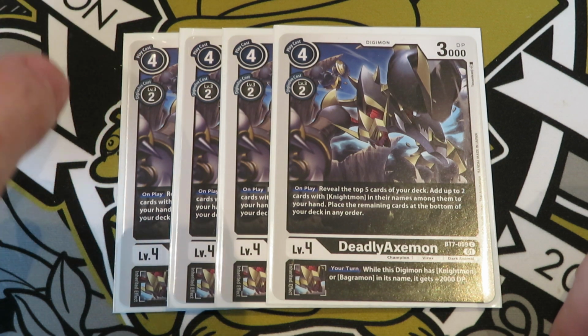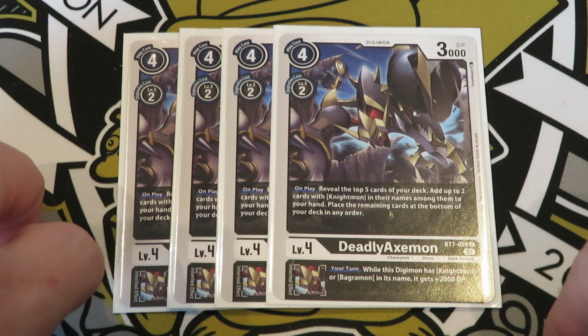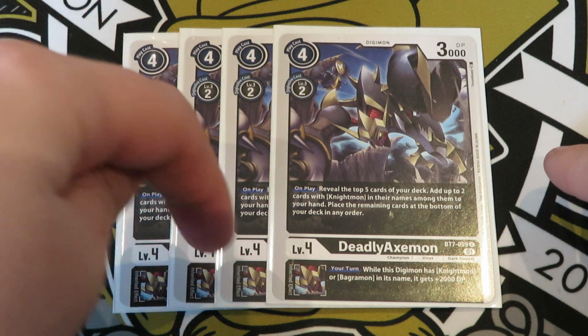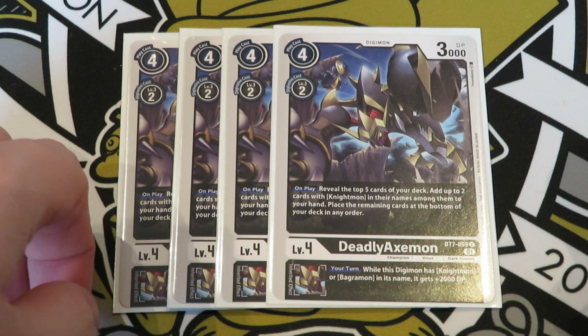Sometimes it's actually fine to start your game off by playing Deadly Axemon, give them 4, because you're essentially getting so many resources to prepare for your 3rd, 4th, 5th turn, that playing this on your opening turn is actually quite valuable. So you play 4 of it.